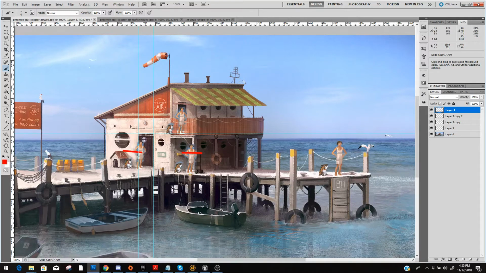We have these pieces of wood sticking out of the water. Need to make sure those are correct. Probably based off of what I can see over here, I'd place her right about chest level or so.